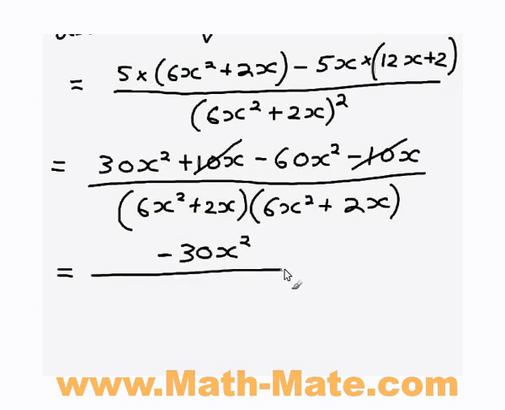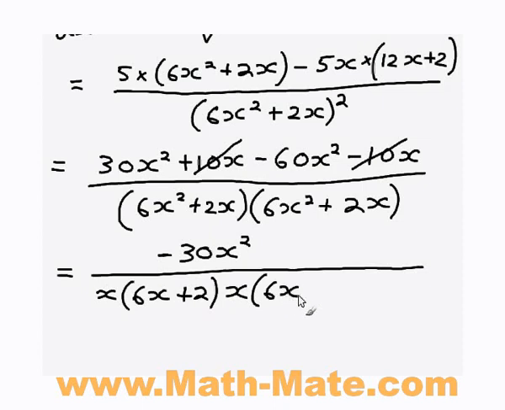Now what I'm going to do on the bottom is out of each bracket, I'm going to take an x, a factor of x. So I'm going to divide the bracket, what's inside the bracket by x and put an x out the front. So the 6x squared becomes 6x and the 2x just becomes 2. So all I've done is factorized x out of the brackets. And I'm going to do this for the second bracket, exactly the same process. 6x plus 2. Now the reason I'm doing this is I'm now going to be able to cancel out some of the x's on the top with some of the x's on the bottom.